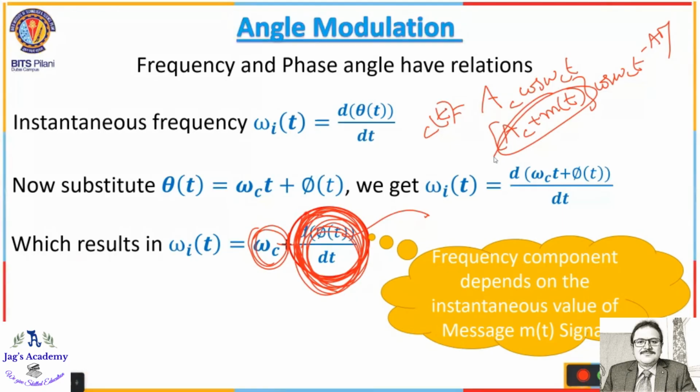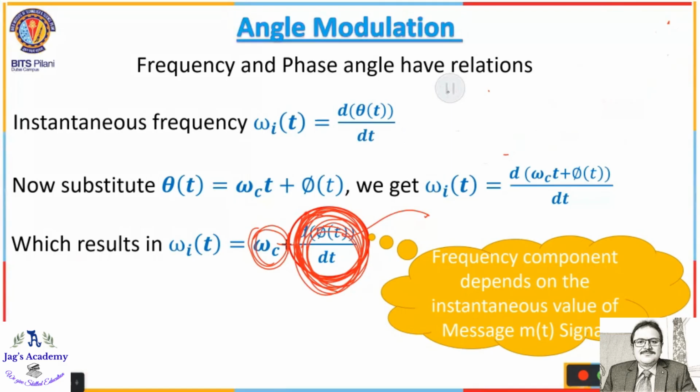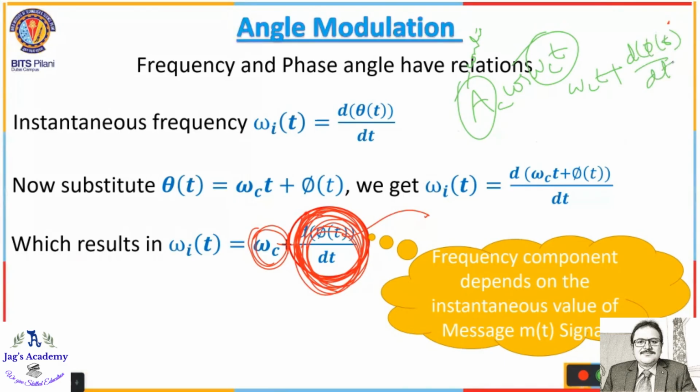Now, in a similar way, in angle modulation you are exploiting frequency. That's all. Your carrier wave, when it is generated, is AC cos omega ct only. This is constant. You are not going to do anything with this, but you do something with this. This omega c will now be equal to omega c plus d of phi of t by dt when you write in terms of frequency. Have you understood this?